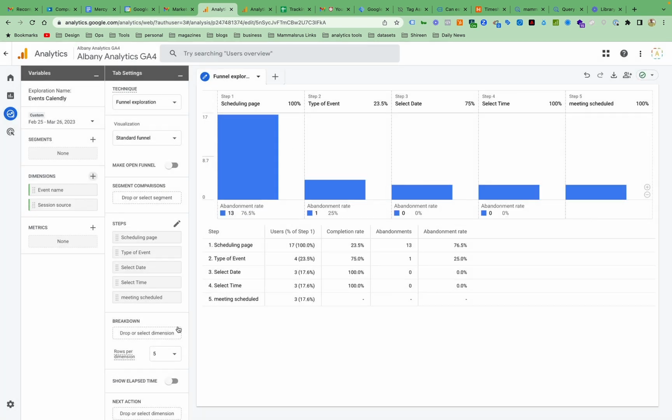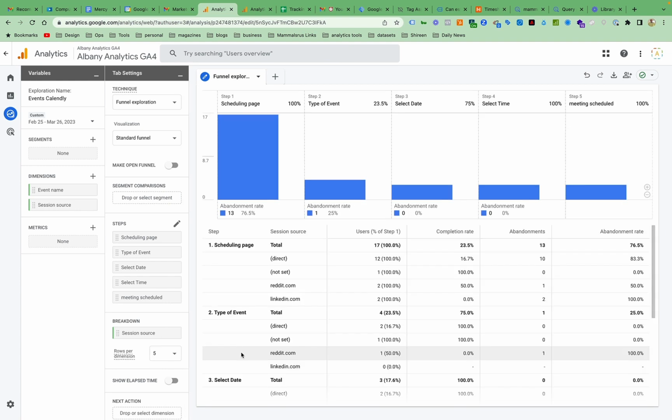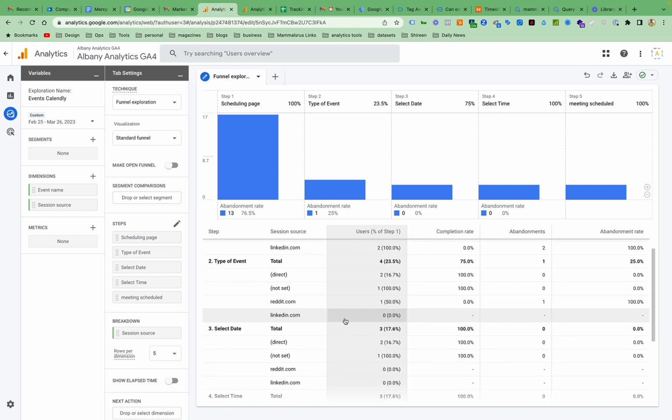So by the source of the session, I can break this down. As you can see, all of these steps stay the same, but it tells you the source of that session. So let's go and see Reddit and LinkedIn. Pretty cool.